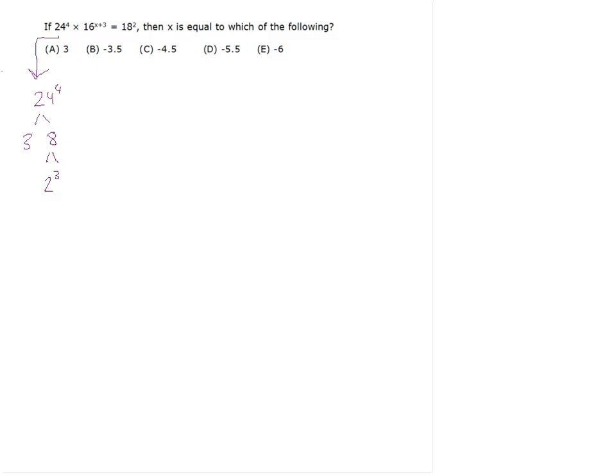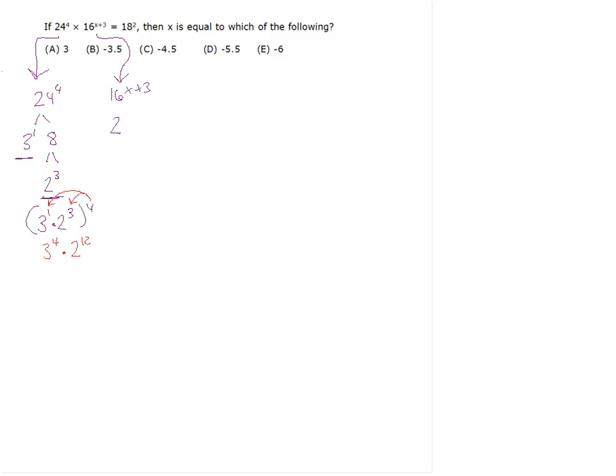So if you look at what we have here, we have a 2 to the 3rd, and we have a 3 to the 1. Now, remember, it's not just 3 to the 1 and 2 to the 3rd. It's 3 to the 1 times 2 to the 3rd, all to the 4th power. Using the 3rd rule, we have to distribute the 4 into the parentheses. That gives us 3 to the 4 times 2 to the 12. And then we leave that alone and we move on to the next value, 16. Well, 16, as we know, breaks down to 2 to the 4th power.